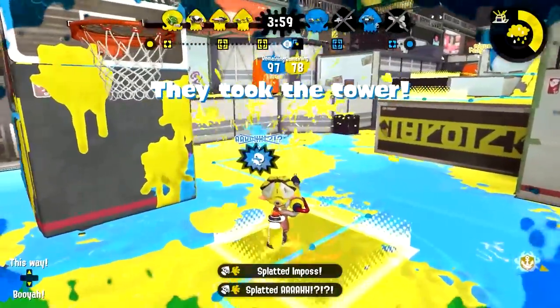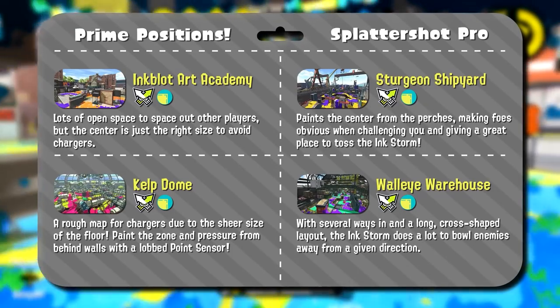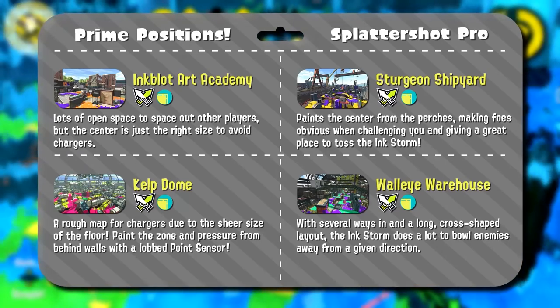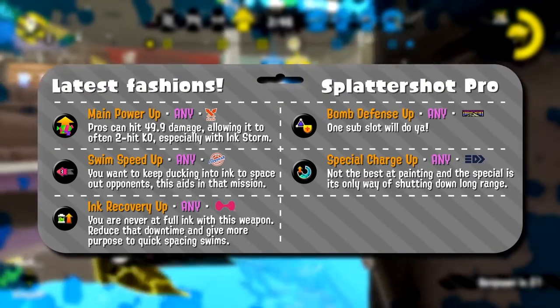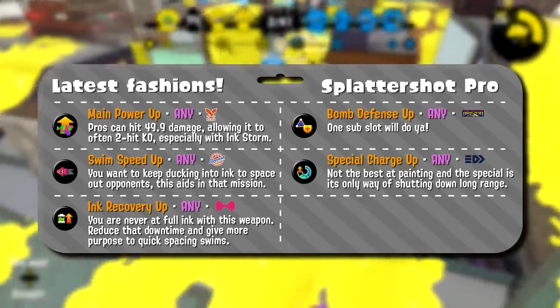The standard Pro offers support to the whole team with low ink consumption from the sub. The other kits offer bombs and specials that attack directly, so in some games, this one might be viewed as outclassed. Splat Zones and Turf War are where it shines best. If nothing else, this is a kit that teaches proper aiming with the Point Sensor and forces you to get good with the main weapon to train for the big games.